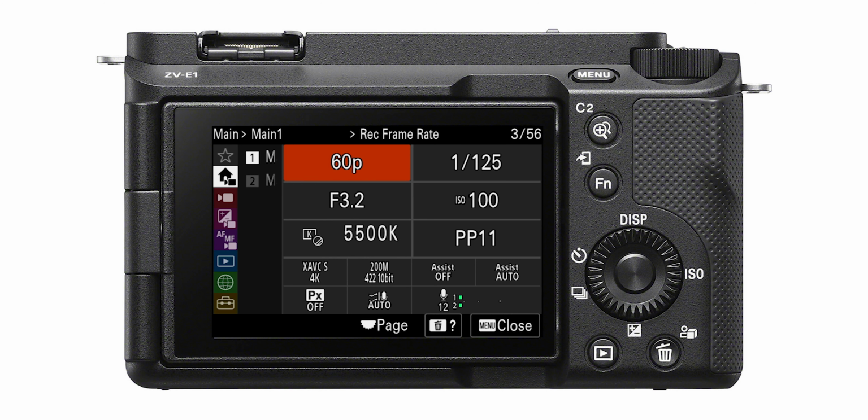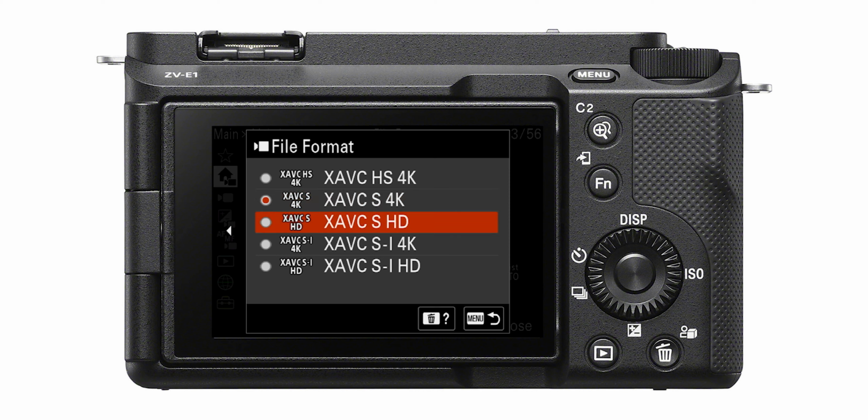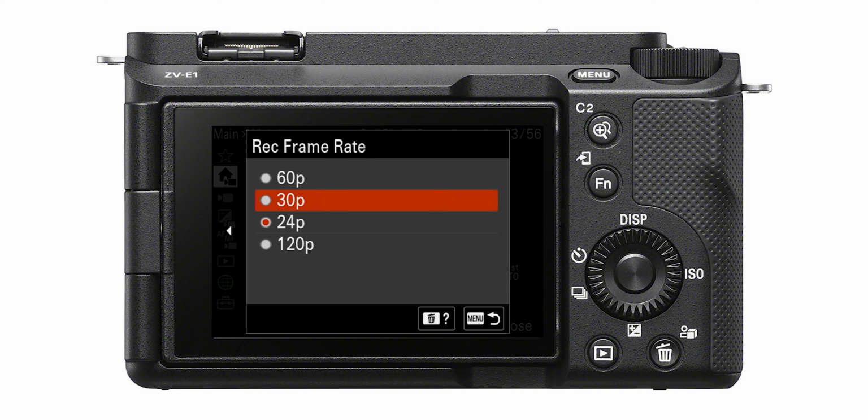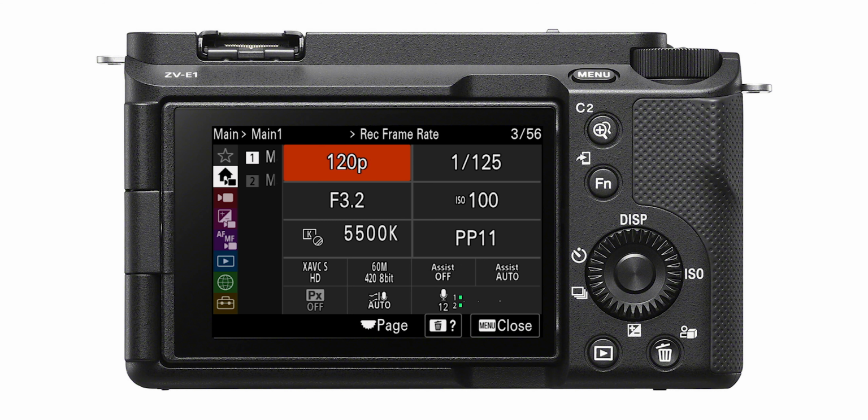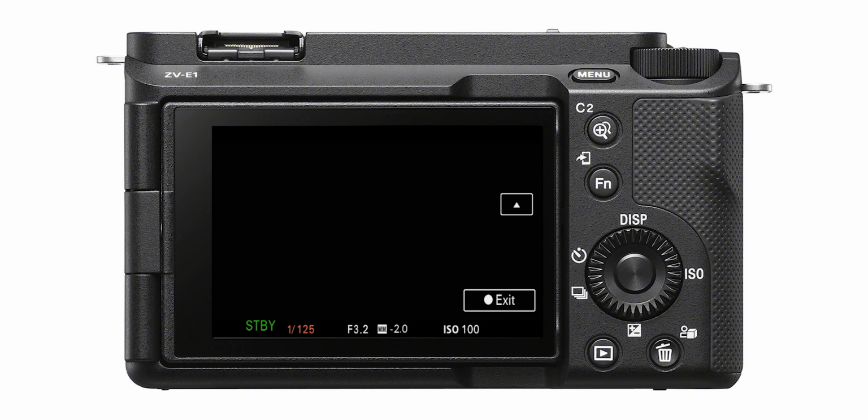Well, the setup is more or less the exact same. So again, back into menu, file format, XAVC HS HD, our movie settings, recording frame rate at 120. Let's change our shutter speed to 1/250 because that's the old exposure rule. Essentially, that's our shutter speed rule. So your shutter speed is double your frame rate, so 120p, 1/250, close enough.